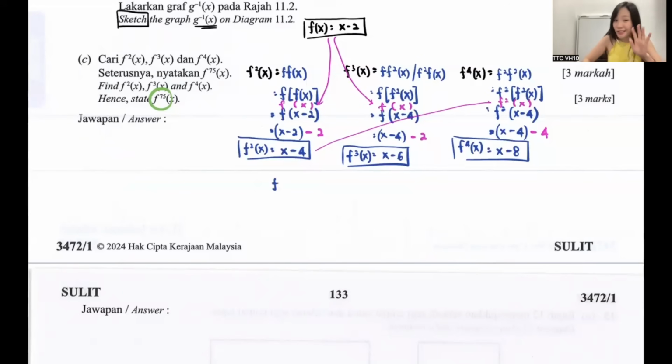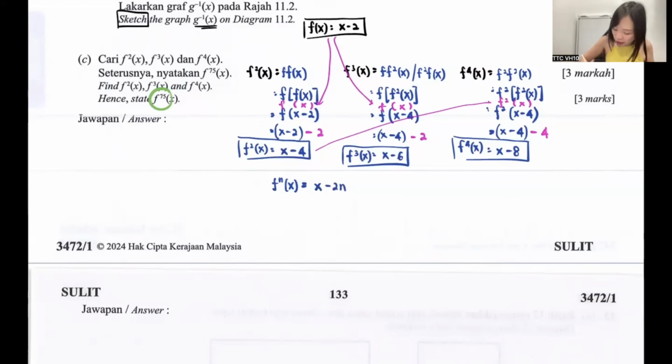So what is the pattern? I think it's quite obvious because it's minus 4, minus 6, minus 8. So do you guys realize it's just like keep minus 2 like that, okay? So what can I write, my dear? I can write like that. F power n x. Okay, you should write f power n, and of course the x is still there. You can see all the x is still there. The only thing that changed is the back one. So what number can I sub inside to make it 4, 6, 8? I think it's 2n. For those who don't trust me, you can fact check a bit.